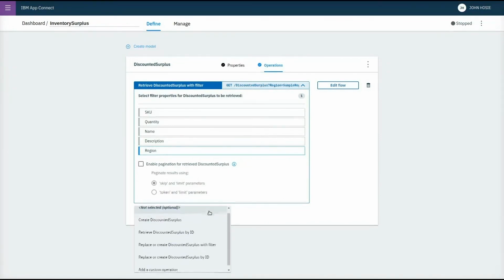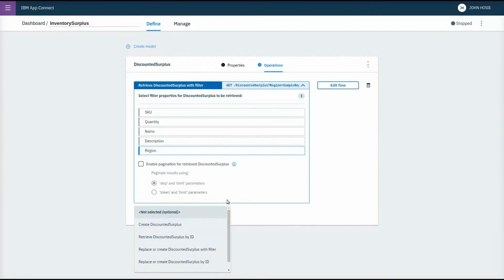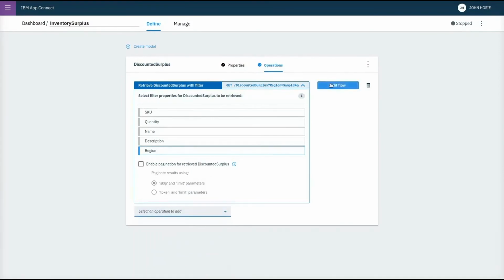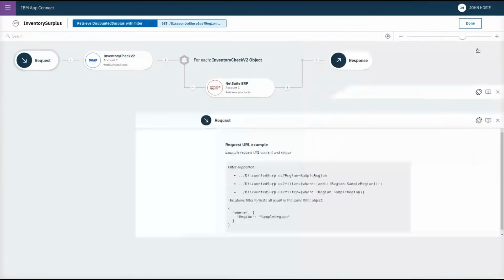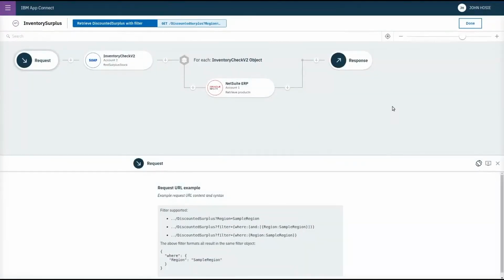Tia could have chosen to implement other operations such as create, update, etc., but she wanted consumers of this API to have read-only access to the data. So let's take a look at the implementation of the retrieve. The implementation is just a flow, very much like the event action flows that we saw earlier. The biggest difference is that there is a request message and the API must return a response. But in between those, Tia just wires up a sequence of actions and logic constructs.